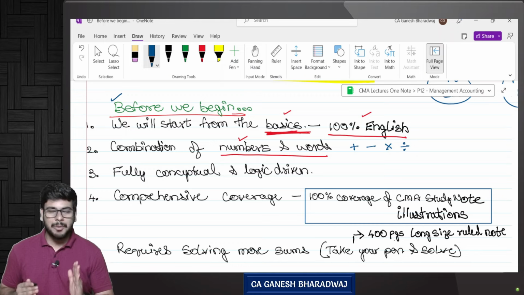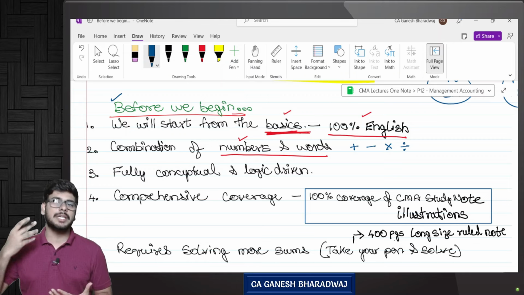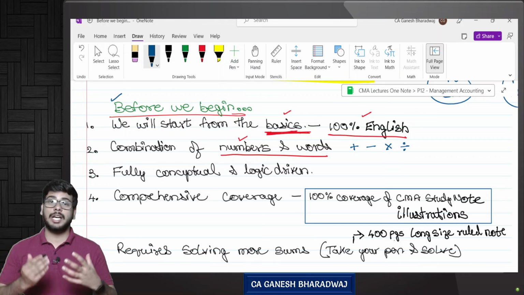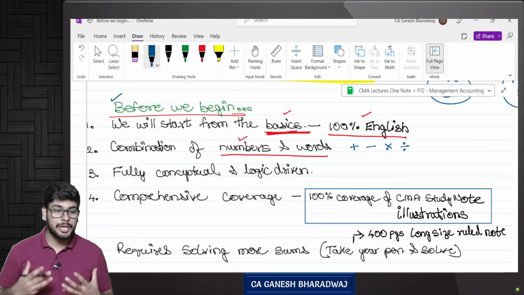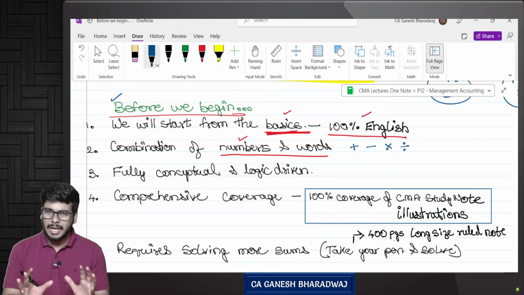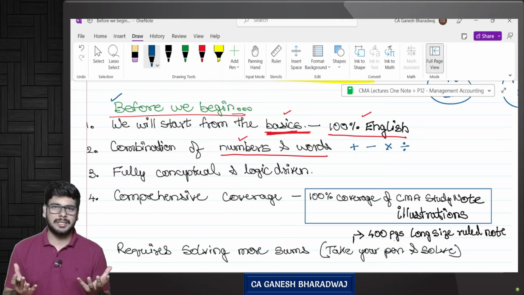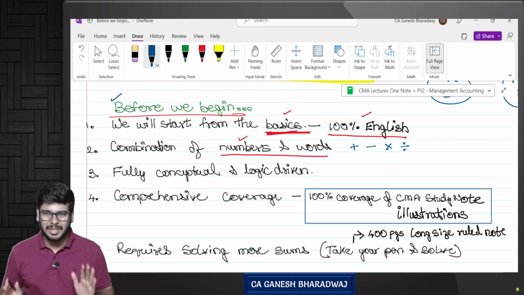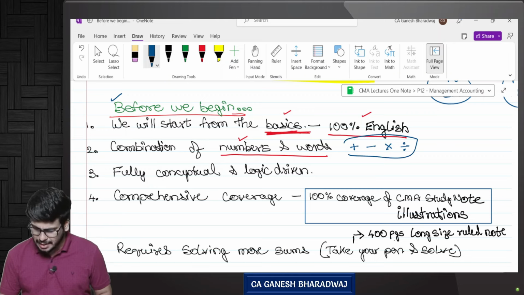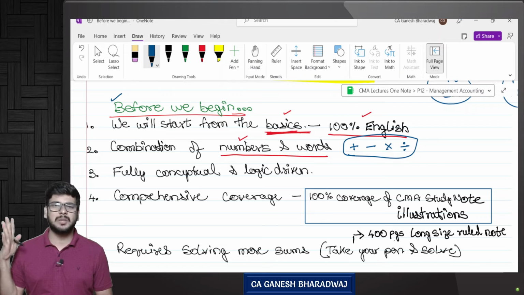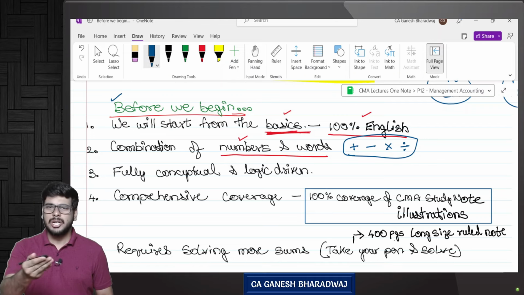Basic mathematics is only there. I'm telling this very clearly right now, because I've seen certain students who attend the classes with a preconceived notion that, sir, this has some mathematics involved, so it is going to be very difficult. Don't worry. It doesn't have complicated mathematics. It doesn't have some advanced level of mathematics like integral calculus, differential calculus, nothing of that sort. Simple basic mathematics like addition, subtraction, multiplication, division. Of course, your basic 8th standard mathematics is only there.